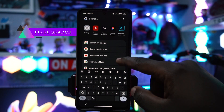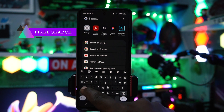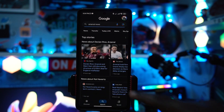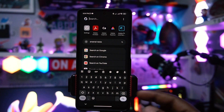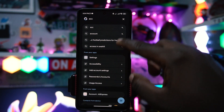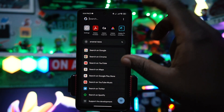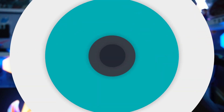Second on the list is called Pixel Search. It's a really amazing app because you can search anything through your device and even through the internet. For example, I can search for Arsenal and it opens up quickly. I can also search something like Accessibility in settings and it takes me directly there. It's really convenient, especially on Xiaomi phones where searching can be a bit limited.